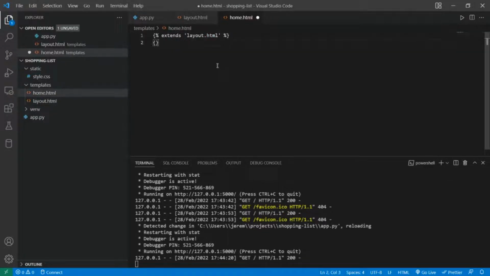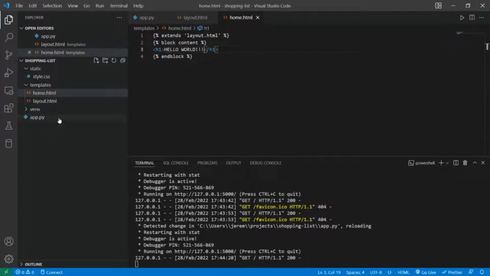So you're going to do block content, and then end block. Right, and then in here, you're going to do an h1, and same thing, hello world. And we're going to save that.